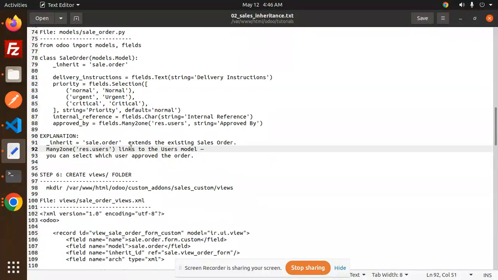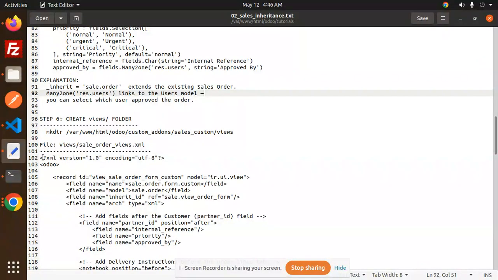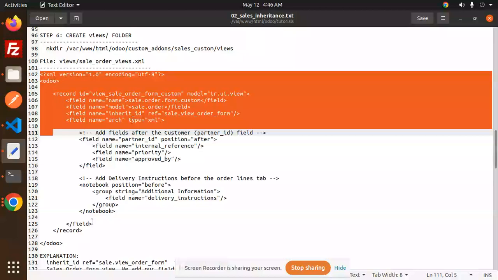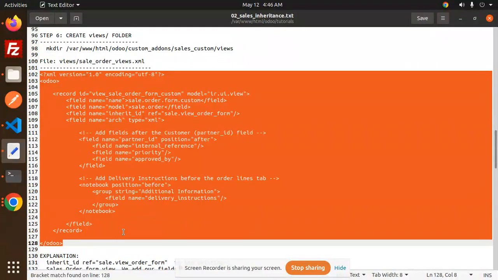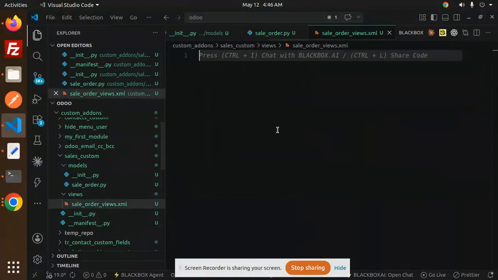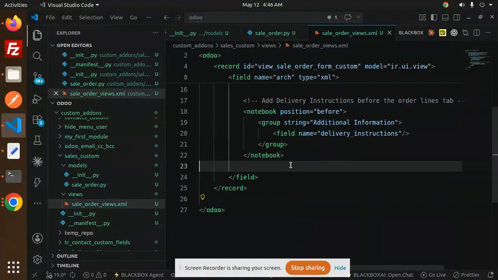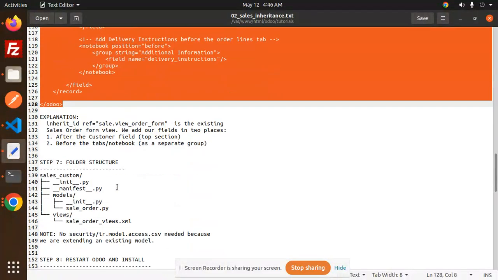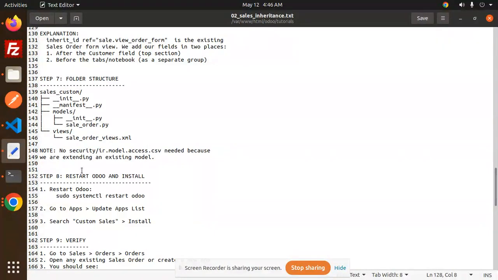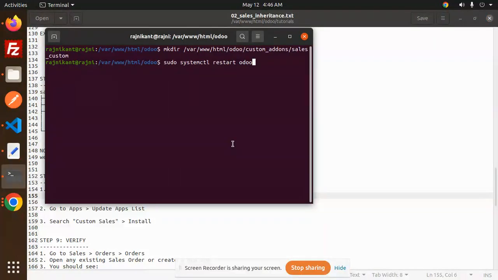Now the last step is the view that I'm going to create. Let's copy this view part and paste it over here. Now moving to the next step, we have to restart Odoo. Let's go to the terminal and restart it.